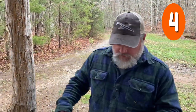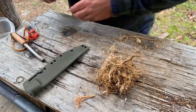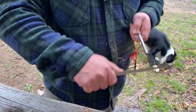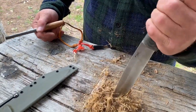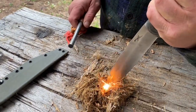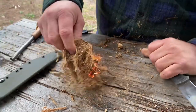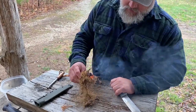All right, so we all like using the backs of our blades for utilization against a ferro rod. And most of the time, we're doing it one of several ways, either just pushing the blade, pulling the ferro. What I like to do is stick my blade down into the tinder bundle. That keeps all the sparks right there close. Makes it easy for me to put a lot of sparks in there, especially on tinder like this where it's raining and everything's going to be a little damp.